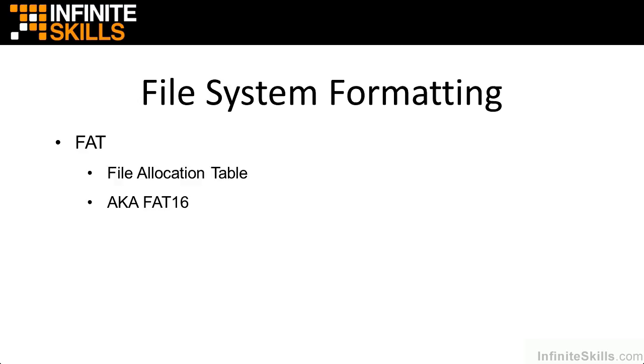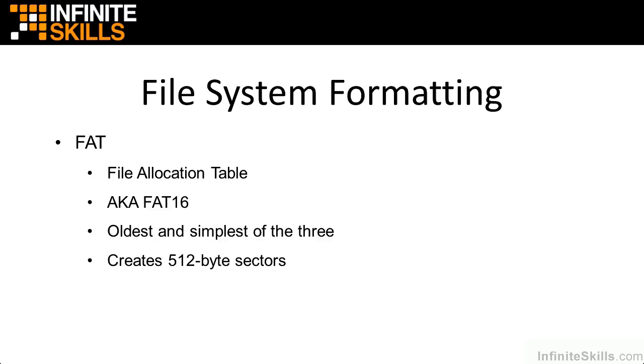This is also known as FAT16. So anytime you see FAT16, they're talking about just basic FAT. And anytime you see FAT, of course, they're talking about FAT16. Now this is the oldest and simplest of the Microsoft file system options. This goes all the way back to the DOS days.